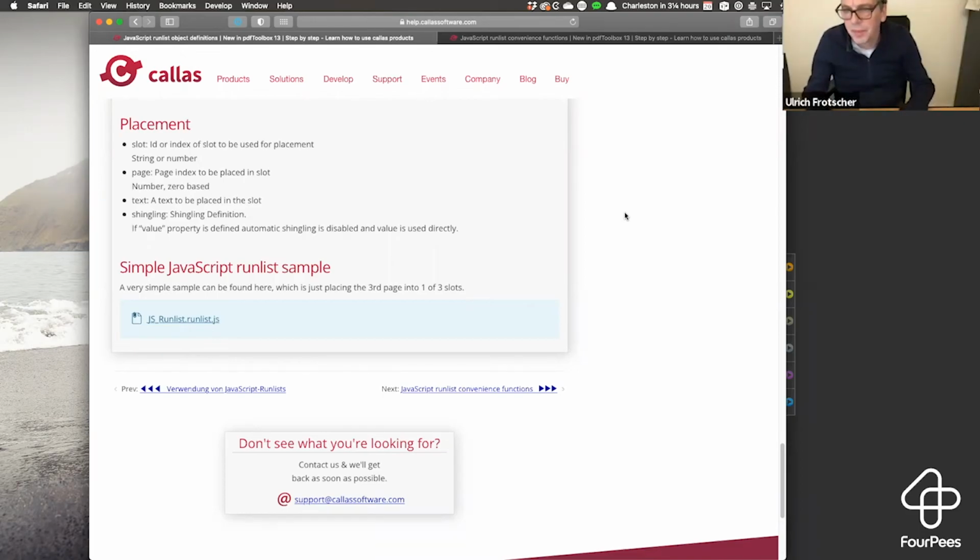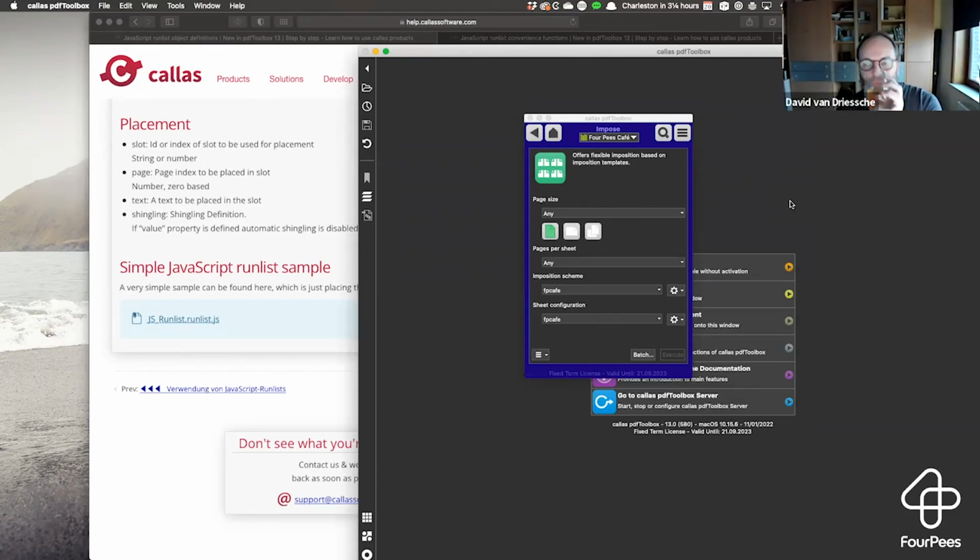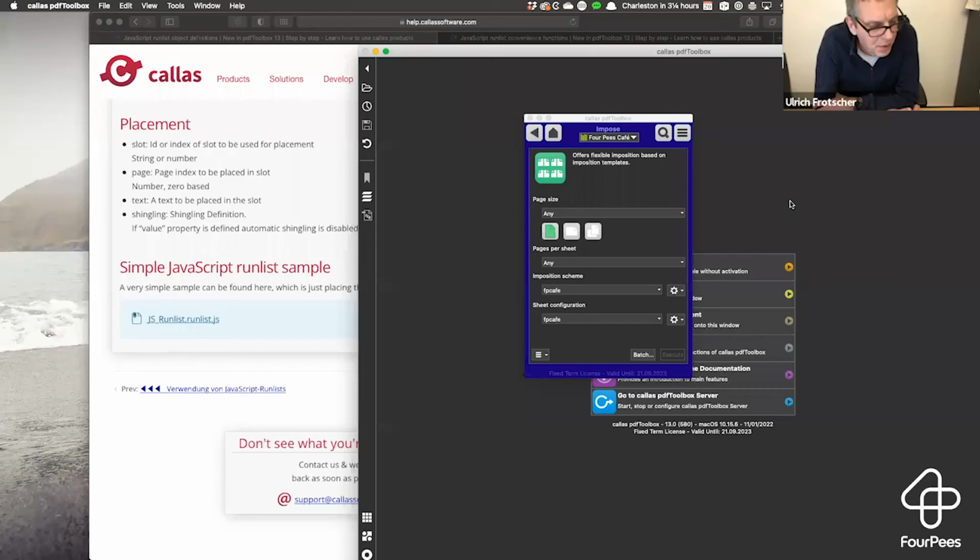Yeah, just one moment. What you can do in a configured imposition action is to use variables for run lists. Once you specify in that variable that you allow a browse button, you will be able to use run lists that exist somewhere on the file system. So probably that's something interesting for Sebastian.